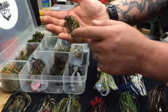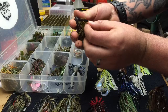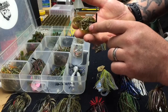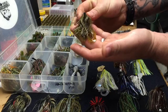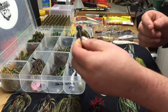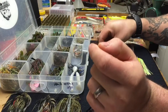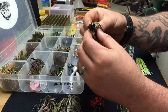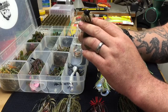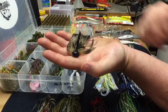This is a newer style — a Jackal spade jig with a spade-shaped head, made for fishing on the bottom or bottom hopping. It's a tungsten weight, not lead. It has a brush guard and I have it with a Berkeley Havoc twin tail grub trailer to imitate a crawdaddy or small bait fish. It's a half ounce because tungsten is denser than lead, so it can be smaller for the same weight. This other jig here is a football-head jig for a rocky bottom — the head is shaped like a football — with a crawfish trailer in crawfish colors.